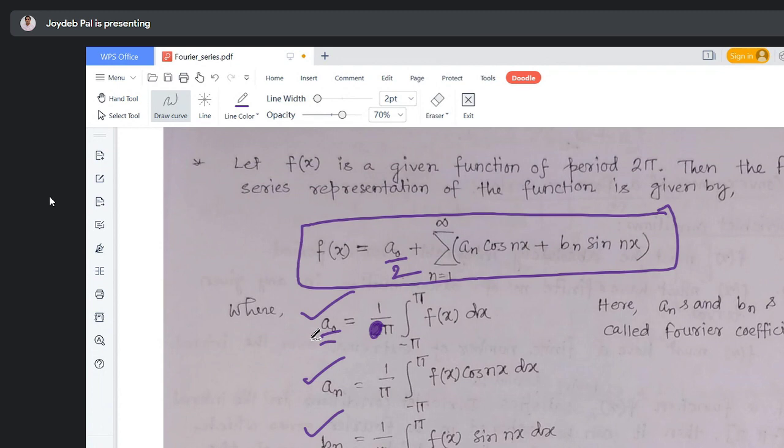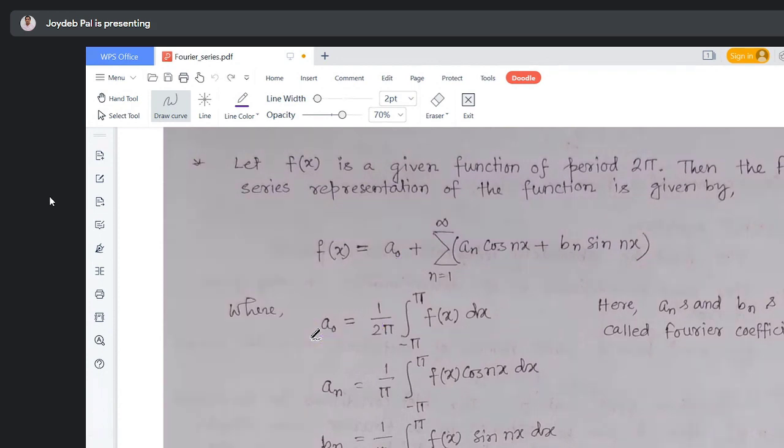So you can remember only one form. ये दोनों में कंफ्यूज मत हो जाना, कोई भी एक फॉर्म को याद रखना. In your textbook I think the form initially I have shown, that is the given one, f(x) equal to a naught plus this, not a naught by 2. तो देखो बेसिकली क्या करना है, you have to solve some integrations, 3 integrations. ये एक है integral minus pi to pi f(x) dx, second minus pi to pi f(x) cos nx, third minus pi to pi f(x) sin nx. These 3 integrations you have to solve.